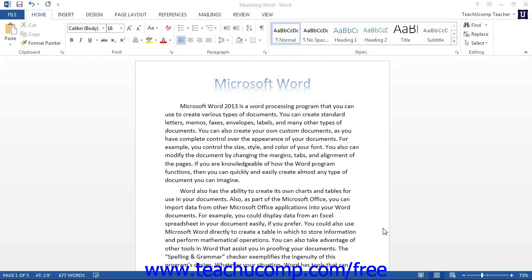With justified paragraphs, the last line is never truly justified by default, as it tends to look odd. To force the last line to be truly justified, put the cursor at the end of the last line in the paragraph, and then press Shift and Enter on your keyboard.